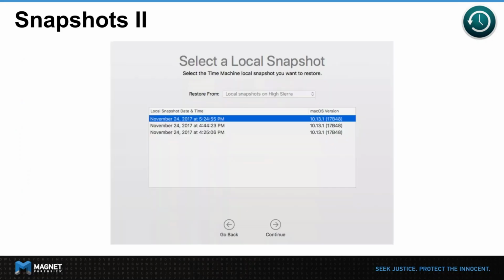This is what it looks like when the end user needs to use snapshots to kind of restore. Snapshots is definitely something we'll be looking into, along with more Time Machine backup functionality for processing inside of Axiom. But definitely let us know if you're seeing a lot of snapshots that you would like to be able to see support for. We definitely want to build the tool for our customers.